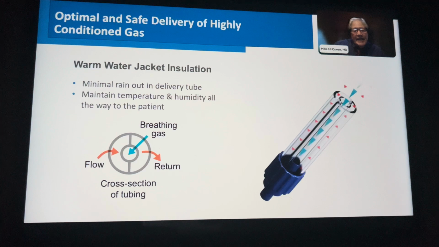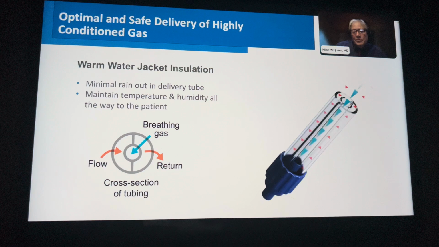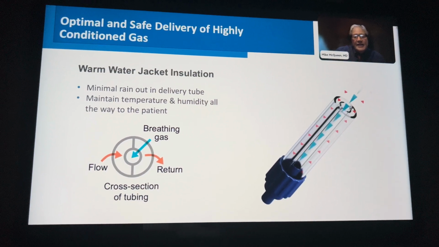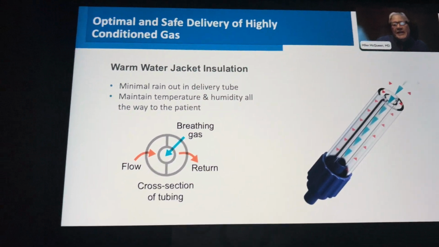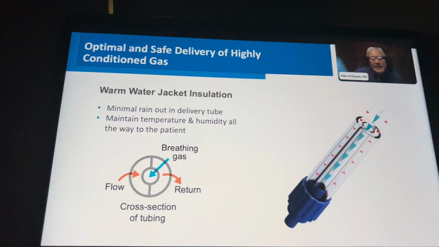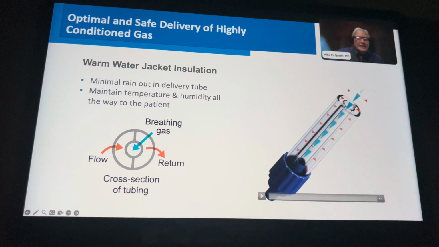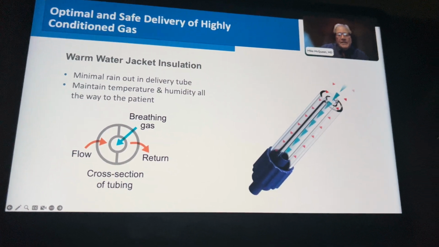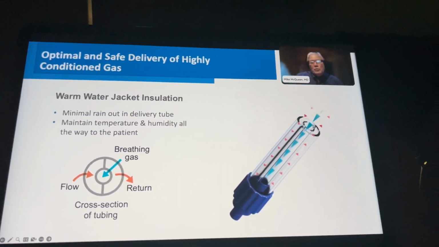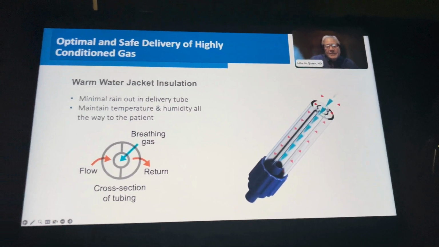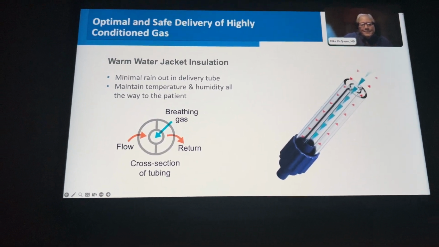I also mentioned that the gas is ideally conditioned. The high velocity therapy, the Vapotherm device, uses a water jacket insulation which surrounds the gas delivery system. If you look at the delivery tube and cut it and look at it in cross section, you'll see that there's a central lumen through which the breathing gas is delivered, and it's surrounded by a warm water jacket, an ingress and egress path of warm water. And that's important. It maintains the delivered gas at a uniform, constant temperature throughout the respiratory cycle.